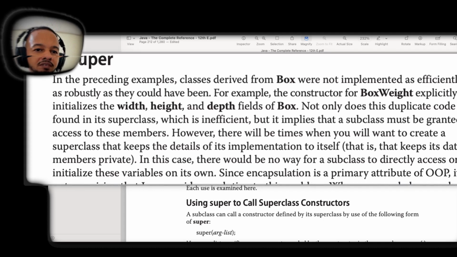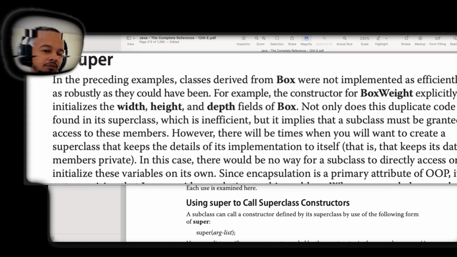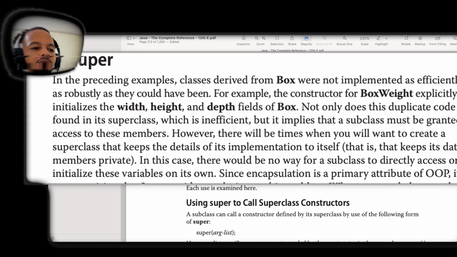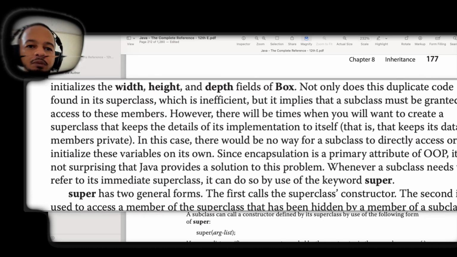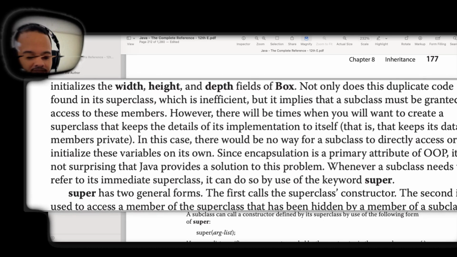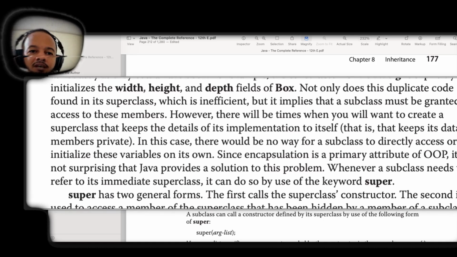However, there will be times when you will want to create a superclass that keeps the details of its implementation to itself, that is, that keeps its data members private. In this case, there will be no way for a subclass to directly access or initialize these variables on its own. Since encapsulation is a primary attribute of object-oriented programming, it is not surprising that Java provides a solution to this problem.